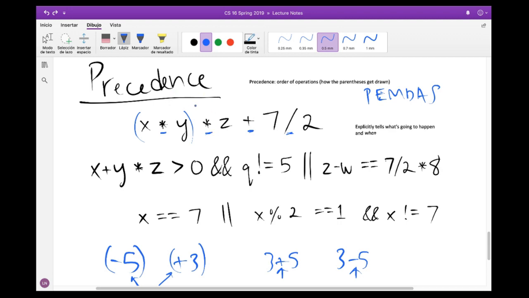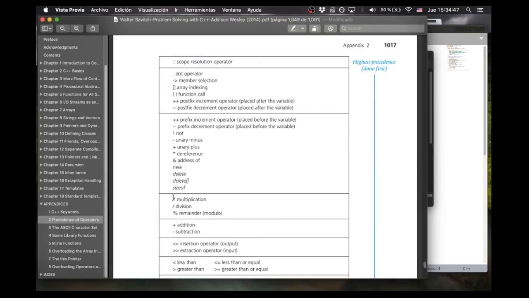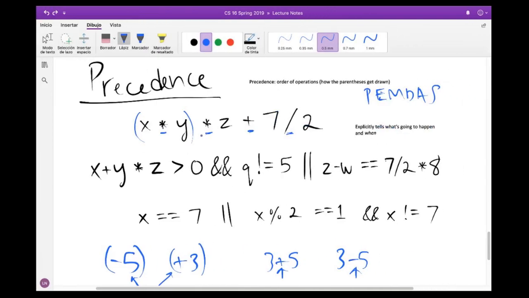So what's the next operator at the next highest precedence level that we see? Again, from left to right, it's either multiplication or division. We see the multiplication operator first, so we look at it and ask what's on the left side. It's this x times y. What's on the right? It's just the z. So then we'll draw the parentheses like this. So this whole three-step process of multiplying x times y times z happens the very first. That's the first couple steps that are going to be executed when the computer tries to evaluate this big long expression. First it does x times y, then it takes whatever that was and multiplies it by z. That's what the parentheses are trying to say.